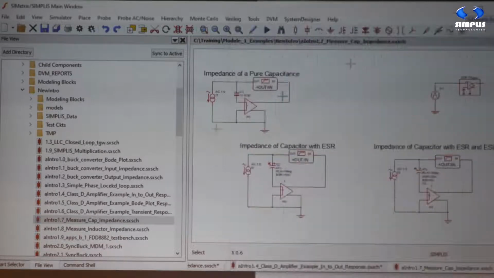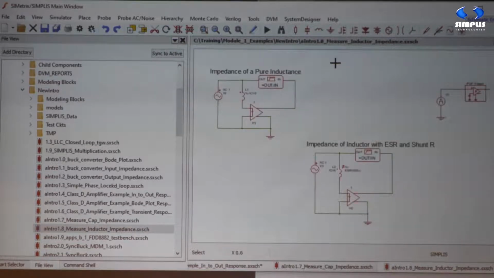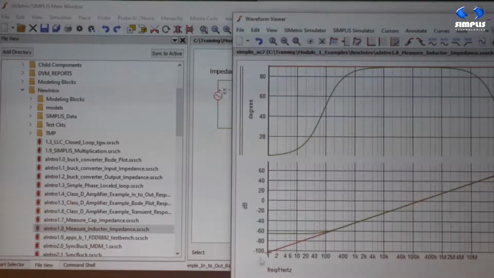All right. We have a similar circuit for finding the impedance of an inductor. And so we have the impedance of a pure inductor, which just starts very low and goes to very high. That is not the best way to model inductors in SIMPLIS.